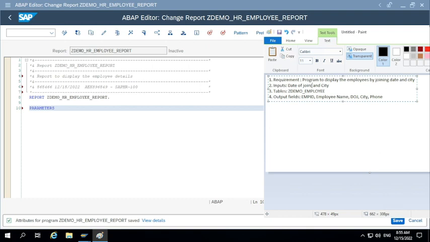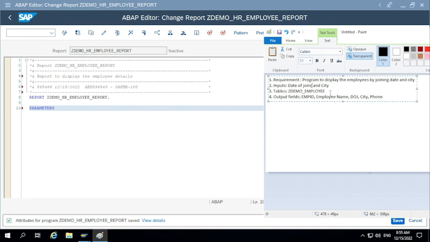He wanted to see employees joined on a specific date, January 1st, or he wanted to see the employees joined between January 1st to January 10th. What is his requirement? He wanted to provide a single value as input, or a range of values from start date to end date.